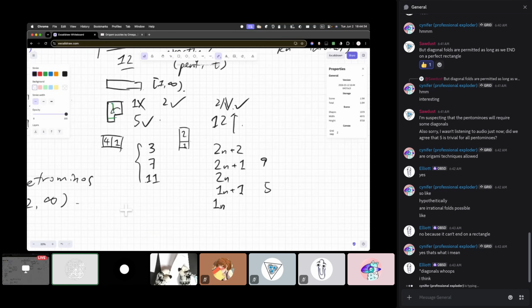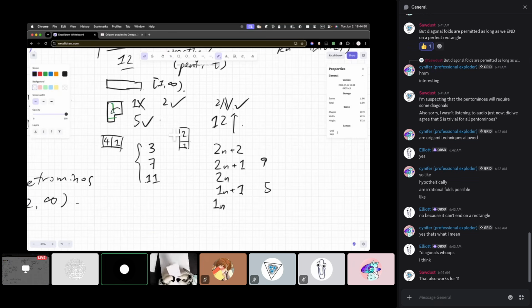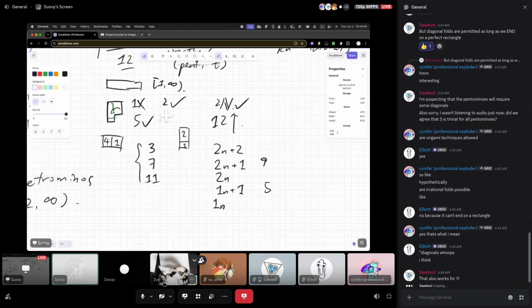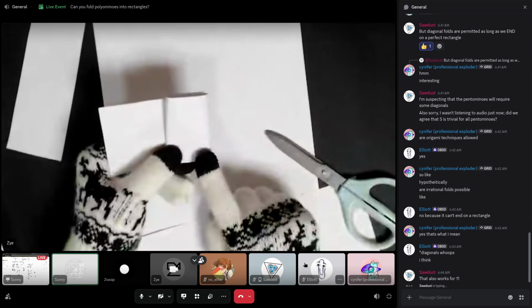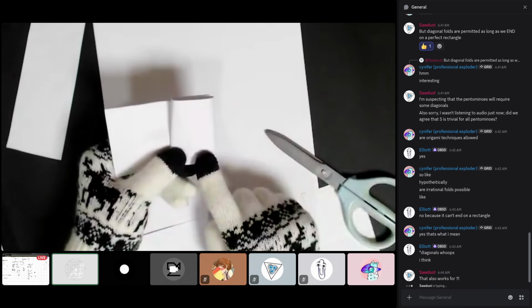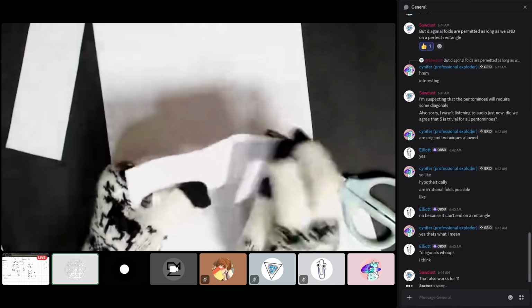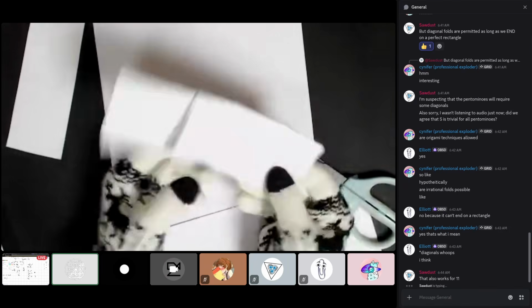I see how you can make that into 7. If you fold the 2 into thirds, into 3 sections, then you can make a thickness of 6, and then the 1 can be folded over top of it, and you can play the same game where you scrunch the end up. So basically, you fold the 2 multiple times until it's either 6 or 10, and from 10 you can get 11, and from 6 you get 7.